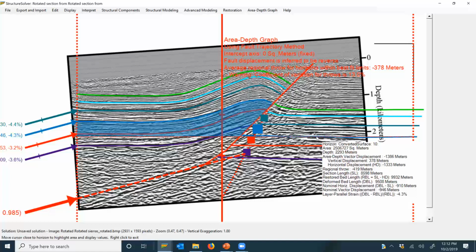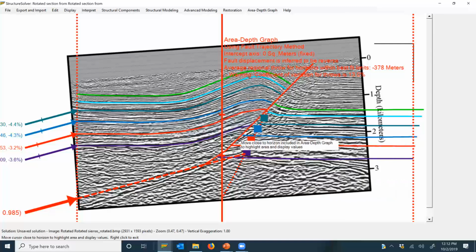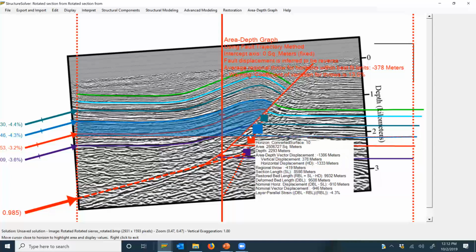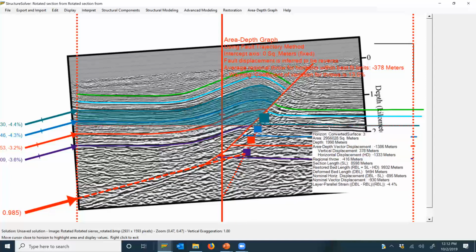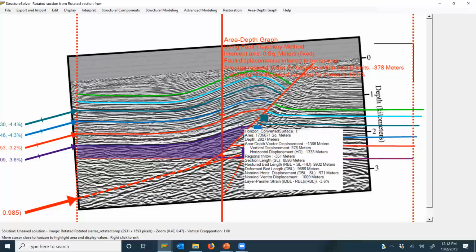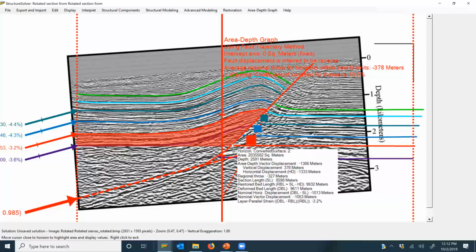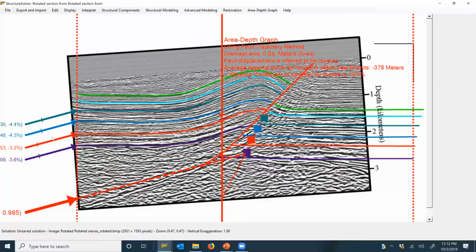And so you'll notice, in contrast to our extensional example with the flat detachment, where we were measuring the fold area back down to the same depth in the footwall and hanging wall, here we're measuring those fold areas relative to the footwall depth. So you can see where the shading stops at this thin dashed line below each of those folds, and then extends up to where the fold has been interpreted. And so that allows us to account for the vertical displacement above that dipping fault plane.